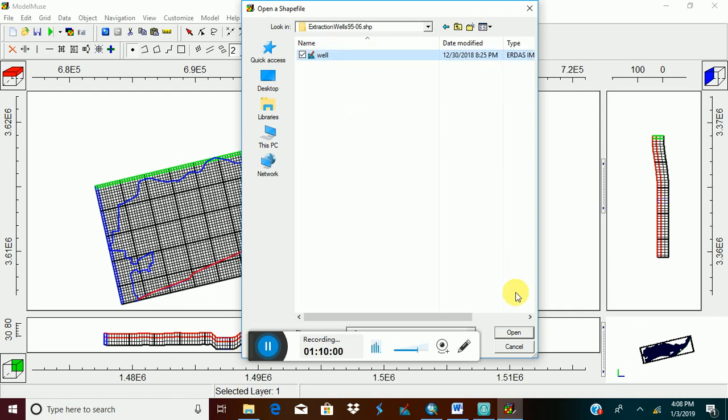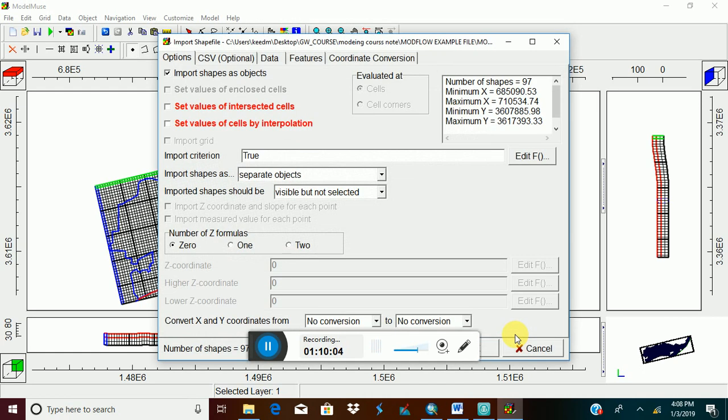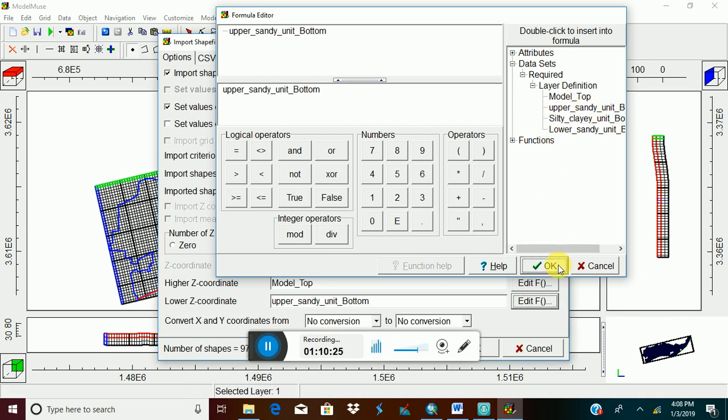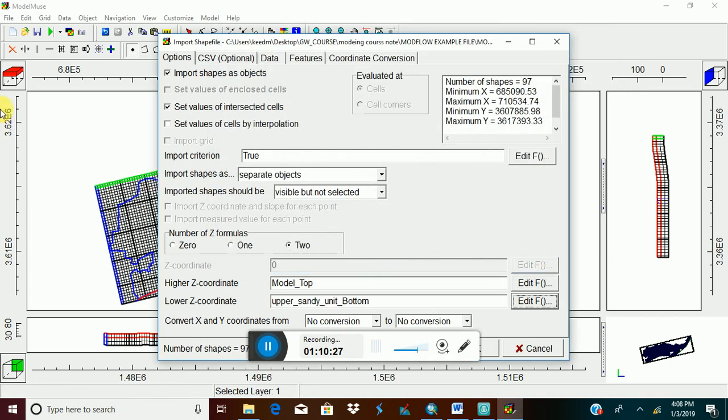Click on set values of intersected cells, and all of the wells are on the top layer, the first layer. So click 2, and the higher Z coordinate is the model top, and the lower Z coordinate is the upper sand unit bottom. And here you can also check what data you have inside the shapefile.